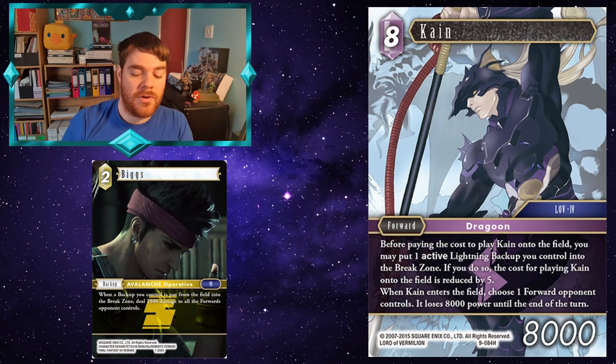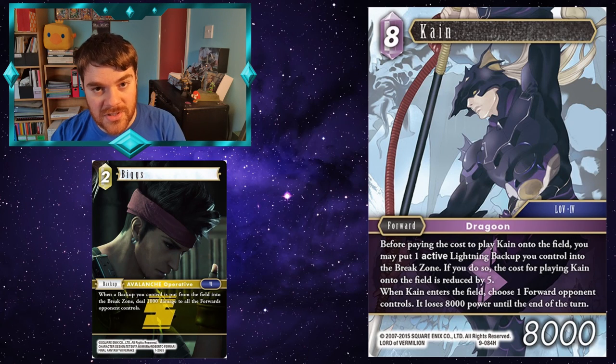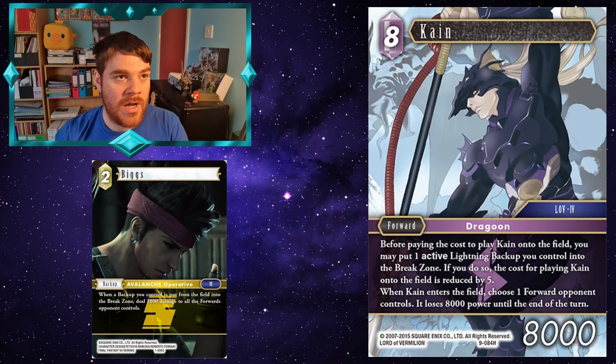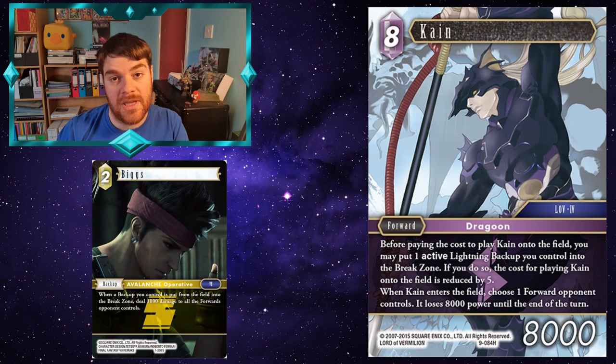turn. So by putting a backup into the break zone, you are then triggering Biggs, which means you'll deal 1,000 to all your opponent's forwards, and then Kane enters to minus 8,000 to something, which means that you've got a 9k power swing, which is pretty good. Not to mention the fact that you could combo the forward that Kane puts into the break zone into something else as well. So it could be something like the 3CP Fusoya, which gets you a forward back to hand as well.